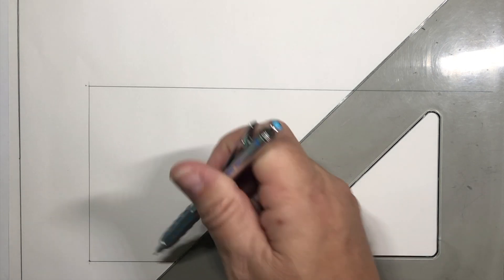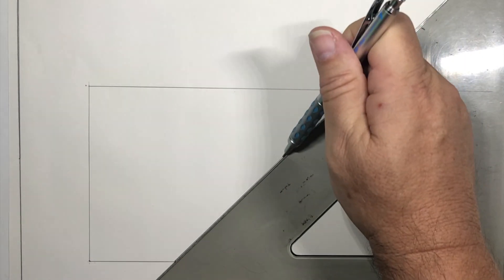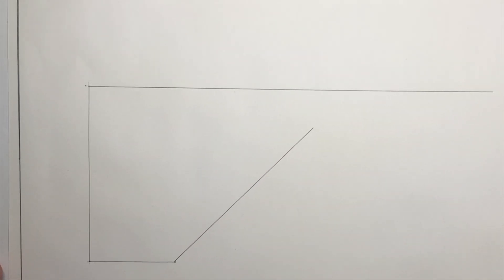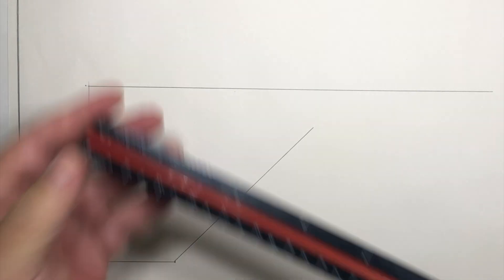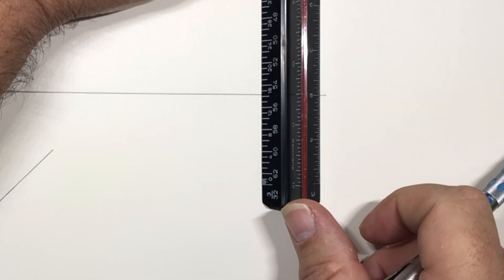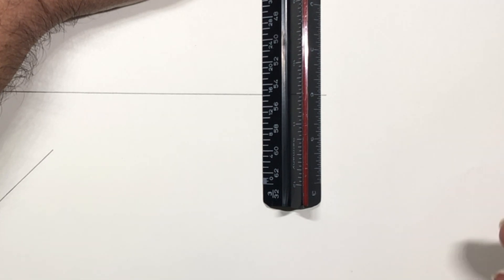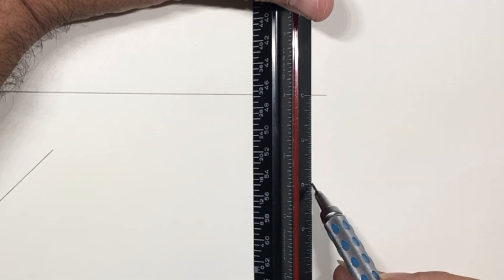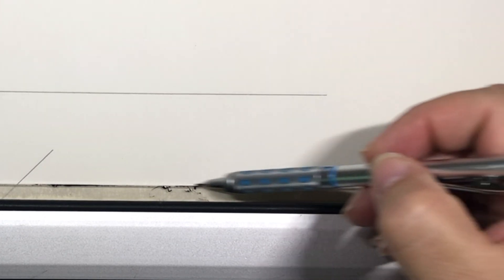Next I'll draw a 45-degree angle going up to meet the slab, using my 45-degree triangle. I don't know exactly where it's going to go yet, but I'll stop there because the thickness of my slab and the intersection I create with the bottom of the slab line will tell me where it's supposed to meet. Using the 3-inch scale, the minimum slab thickness is 6 inches, so I'll do 6 inches — that means less shading to do later — and draw to that intersection. That's the bottom of my slab.